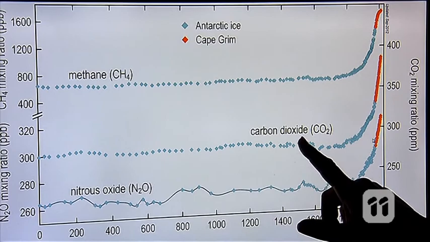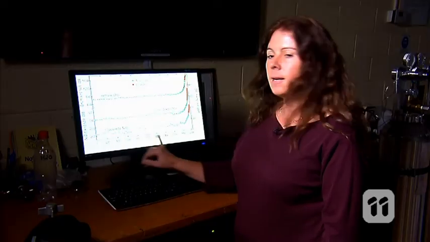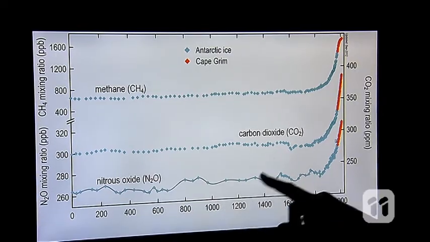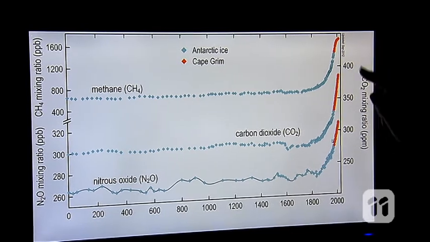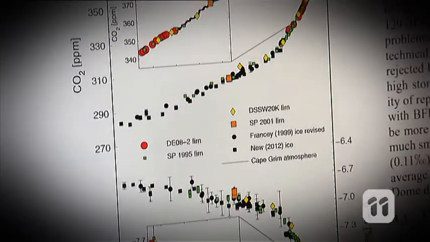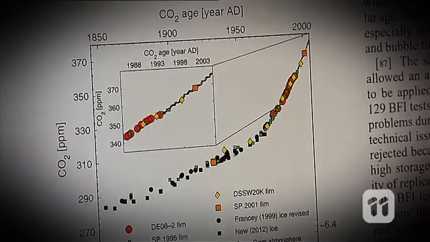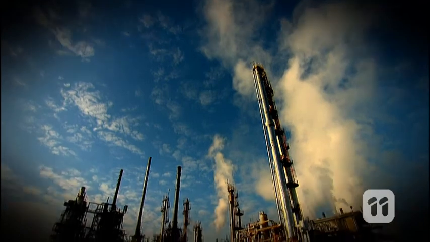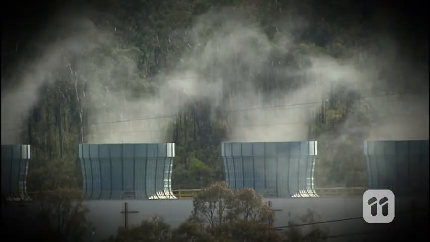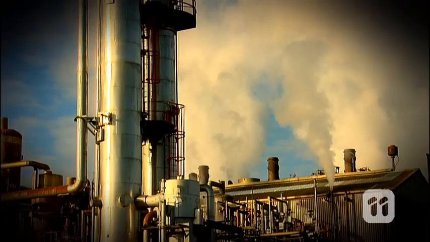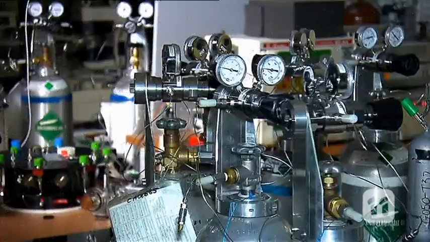If you have a look at the screen here, it shows measurements from the ice core of 3 greenhouse gases, methane, carbon dioxide and nitrous oxide, over the last 2,000 years. You can see the levels were quite steady up until about 200 years ago when they started to increase rapidly with industrialisation. At the moment, our records on Antarctic ice go back about 3,000 years, but there are other records that go back about 800,000 years. Our focus, though, has been on the period of industrialisation to try and find out what the atmosphere was like and how it has changed since we started to emit gases into the atmosphere.